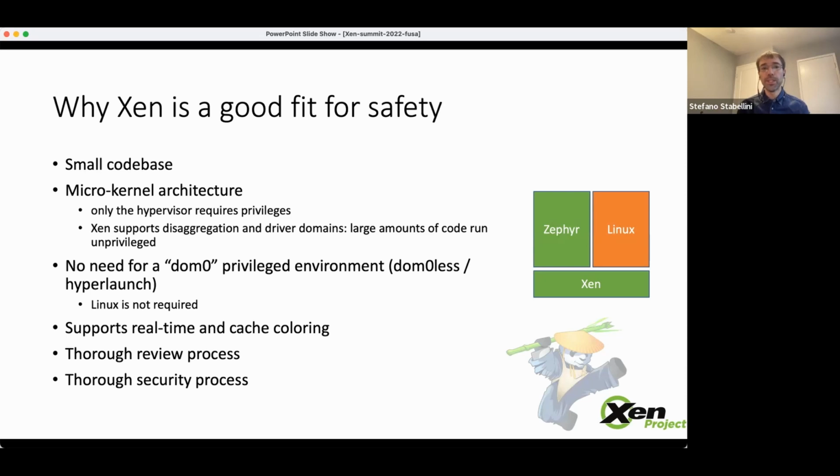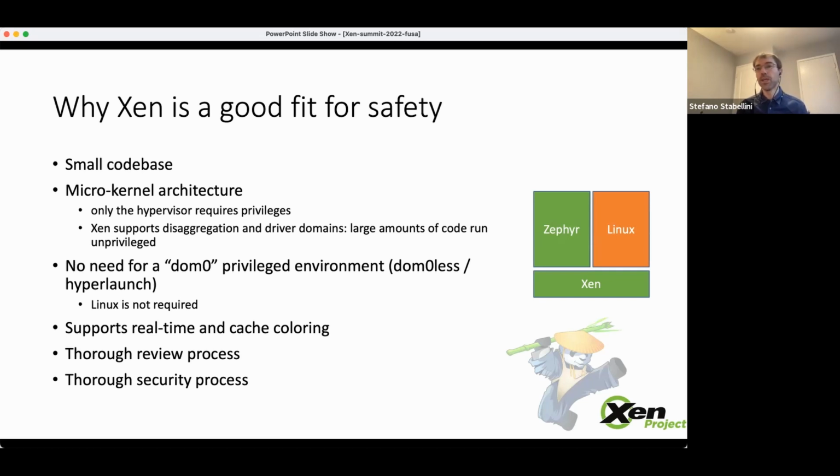So having a small code base and a microkernel architecture where you can run large portions of the code non-privileged in DomU helps a lot. It helps that we don't even need a Dom0 now with Dom0-less deployments. That's another huge part of the code base that doesn't need to be certified anymore.